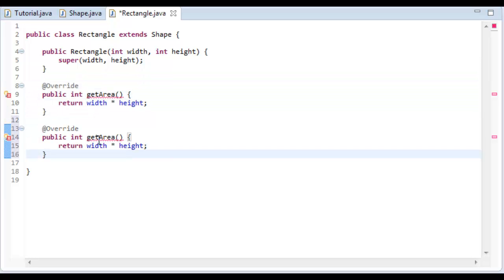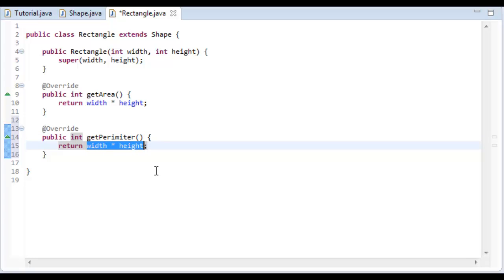So let's go ahead and copy that. And this one's get perimeter. And this is going to return 2 times width plus 2 times height.